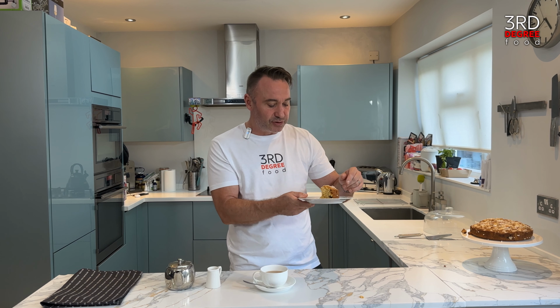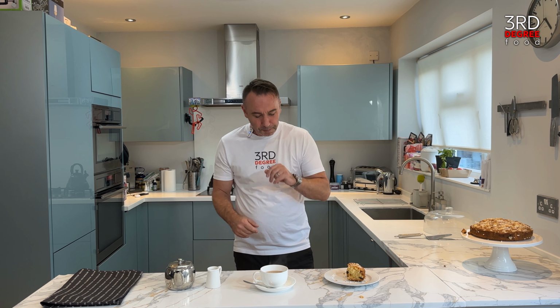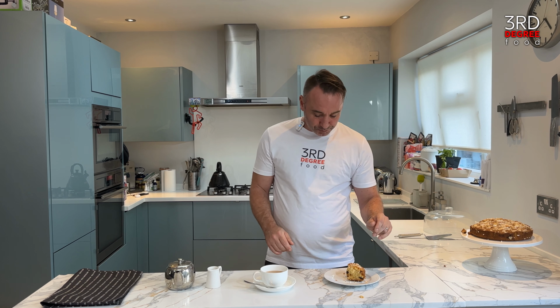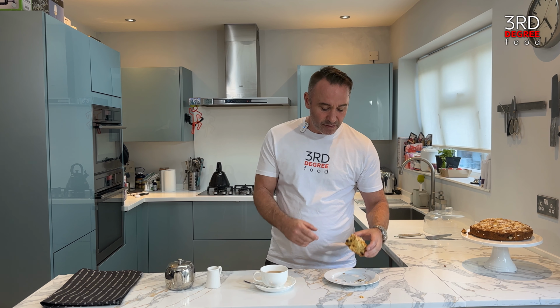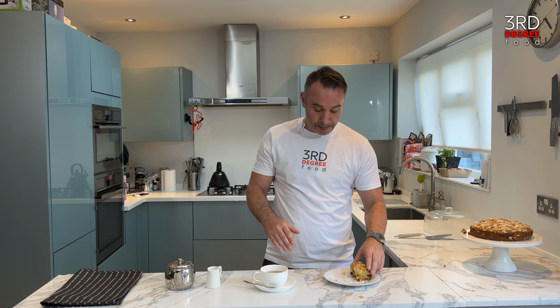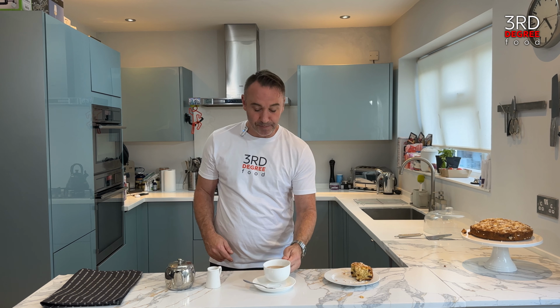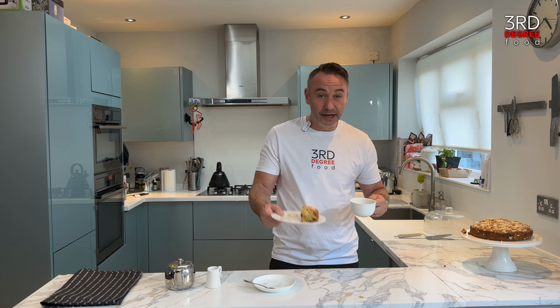If you dust your fruit with the flour, that is absolutely incredible. Delicious cake. If you dust your fruit with the flour before you add it to the mix, it just sits really nicely. It doesn't sink to the bottom. Mum and Dad are in for a right treat. Anyway, I'm going to enjoy the rest of this.